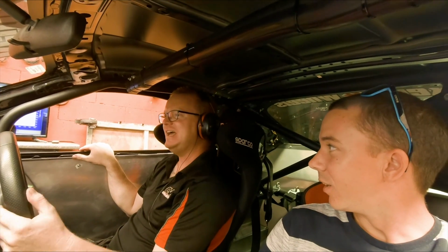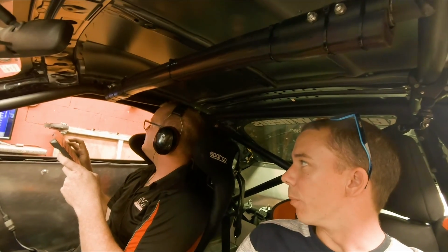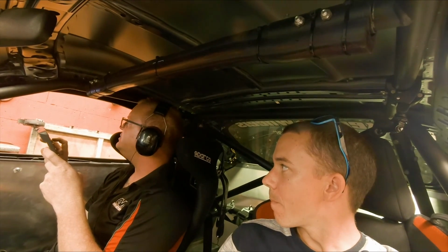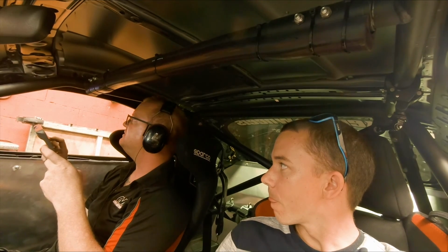Kilowatts gone. Disappeared. You reckon that would be tune related or mechanical? I've got a feeling it's mechanical. Yeah. Engine or fuel supply? Engine. Some sort of restriction.